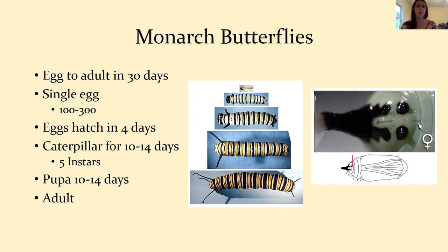Then they go into their pupa — their chrysalis, or what we call the cocoon — and they'll stay there 10 to 14 days. That's where the metamorphosis takes place, going from caterpillar to adult butterfly. You can actually tell if they're male or female by looking at the chrysalis. If you see a little line on the second segment down, that indicates you have a female monarch in that chrysalis. Then they emerge as an adult butterfly.